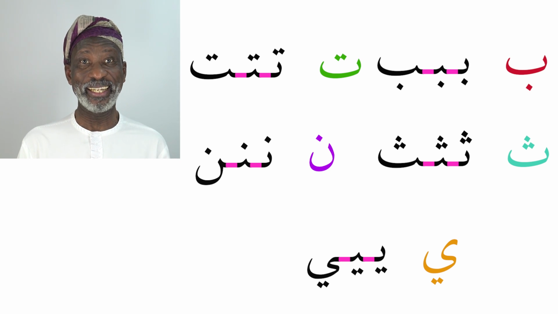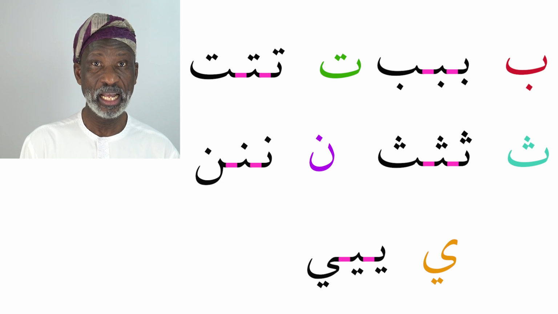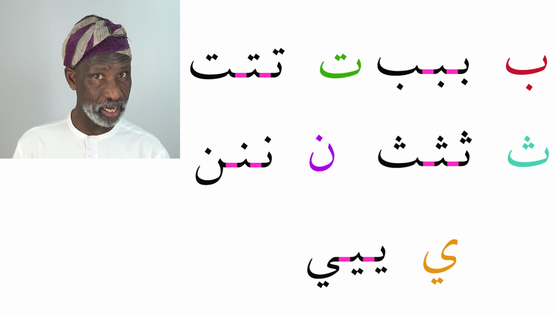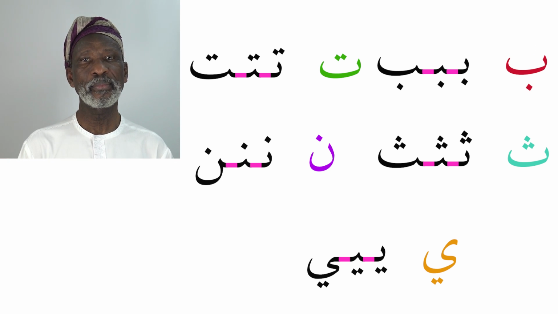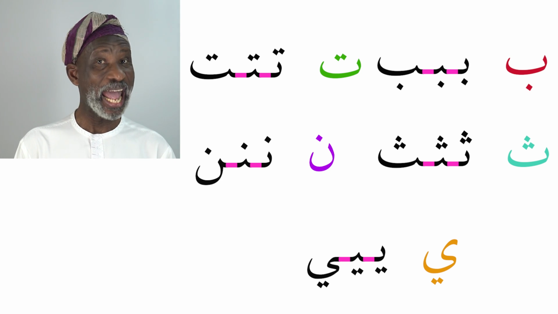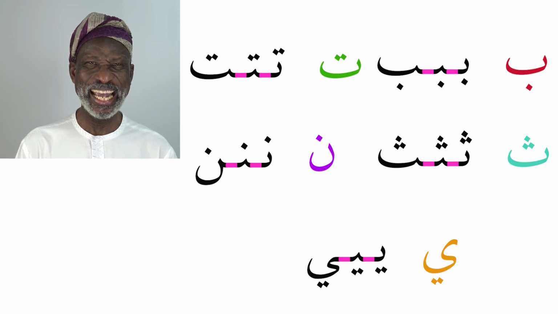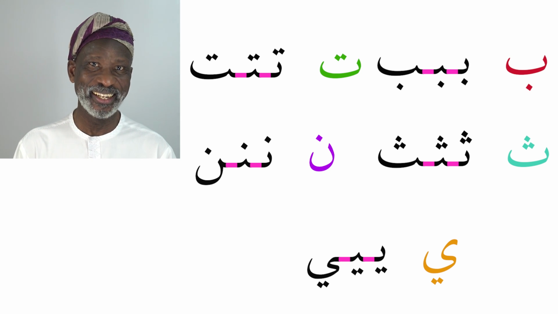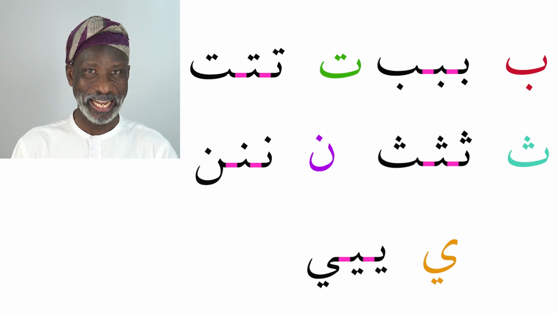Now, at the end of today's lesson, we now hopefully learn how to join 5 letters, how to write them in isolated form and in a joined form as well. Please continue watching this series. At the end of the series, you will know how to be perfect in writing your Arabic and reading Arabic text as well. Inshallah, God willing.